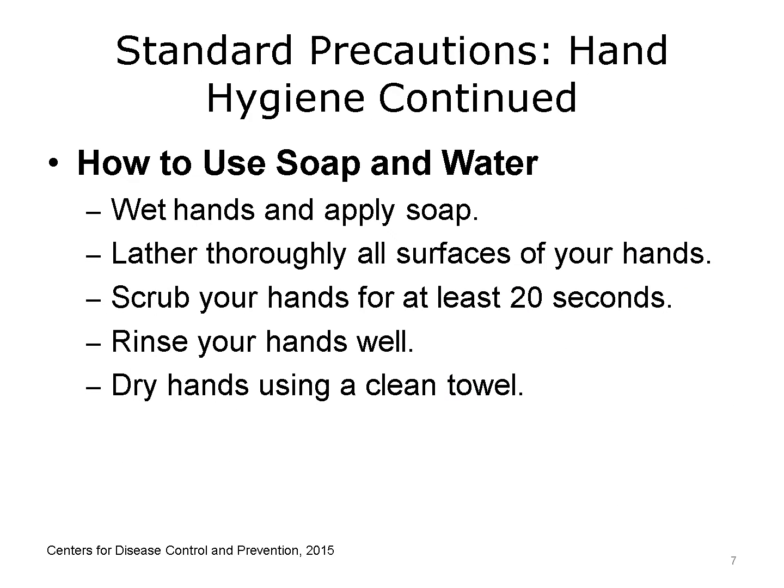The CDC provides guidelines for proper hand hygiene using soap and water. Quote, "Wet your hands with clean, running, warm water, turn off the tap, and apply soap. Lather your hands by rubbing them together with the soap. Be sure to lather the backs of your hands, between your fingers, under your nails, rings, and jewelry. Scrub your hands for at least 20 seconds.